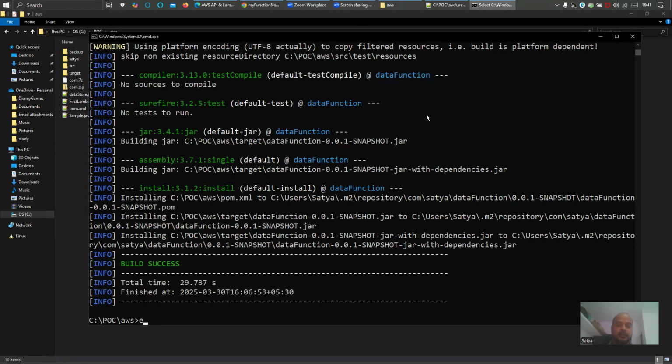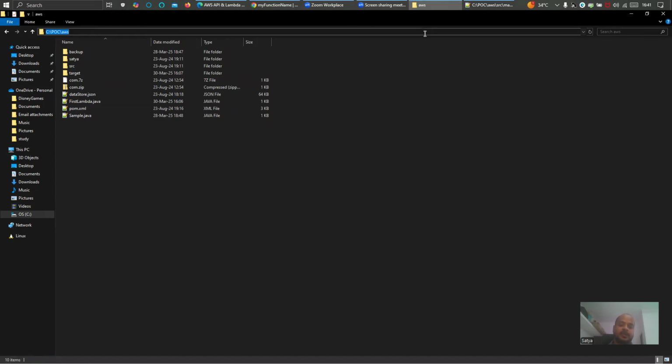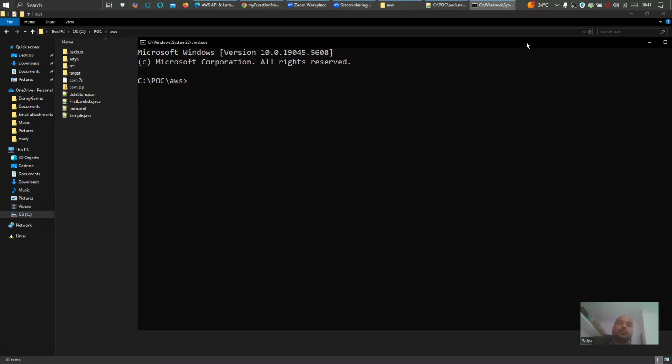So let's go and build. See, my machine is Windows. So in the folder Explorer URL bar, I type CMD, and it will open the command prompt in that particular location. So I need not open the command prompt separately and navigate to that location. What I will do, mvn install, right?